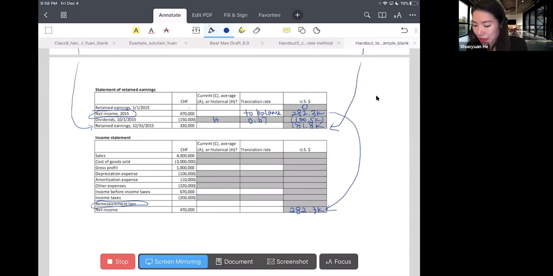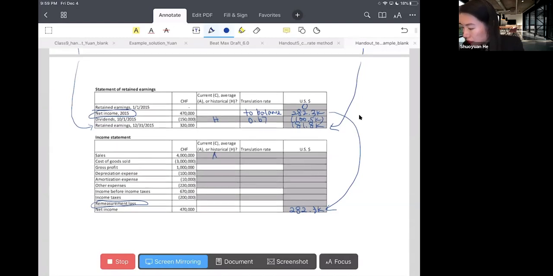On your income statement, sales will apply the average rate. So for sales, we apply the average rate.